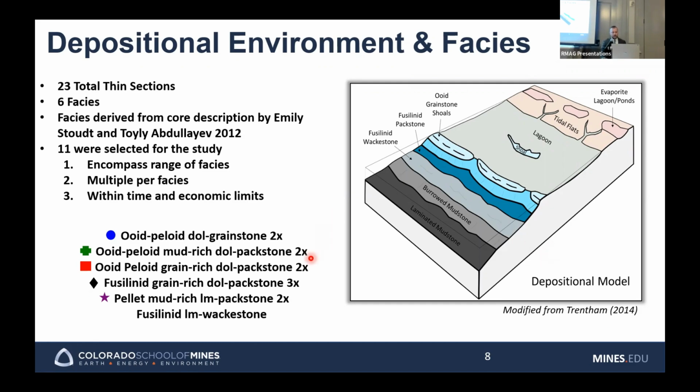You can see that there's a lot of grain supported facies ranging from mud-rich packstones to true grainstones. There was the wackestone facies. We had one thin section from that and it just wouldn't stitch when it came out of the SEM. And if there are any more questions on the technicalities behind the image stitching, I'd be happy to expand on that later in the talk.